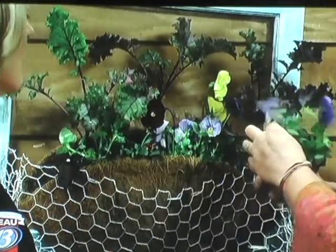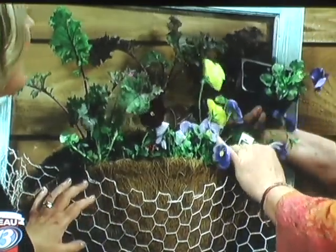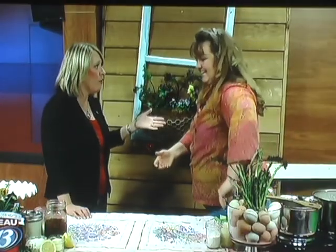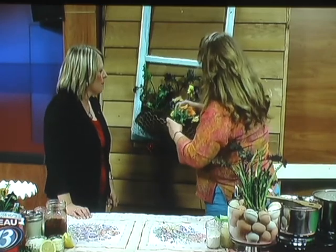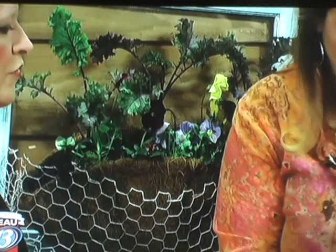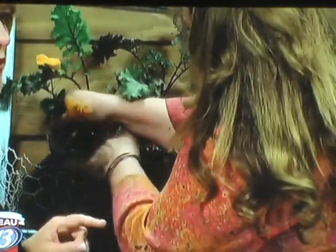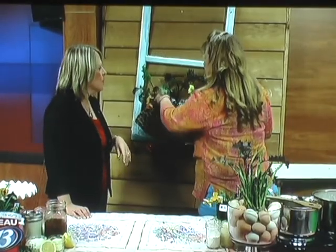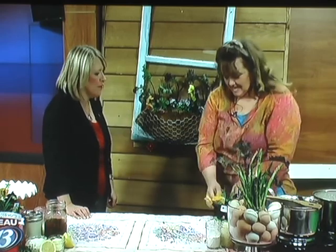I'm always excited to get some violas and pansies on my porch because then it just tells you that spring is here. And they're selling them all over the place. You're just getting them in at your independents, and oh my gosh, they're hardy. I've had some that have gotten snowed on, and they're still okay. The only thing is in the summer months, I don't like it when it's too hot. So put them in containers so that you can move them into the shade. You can pop them out.